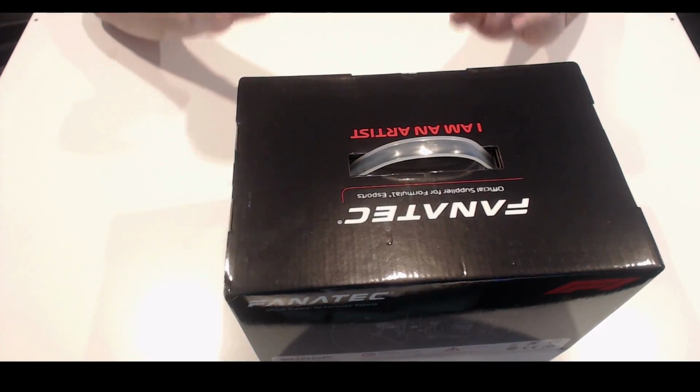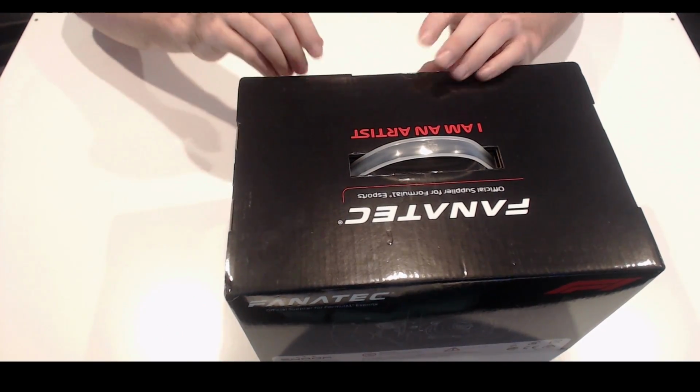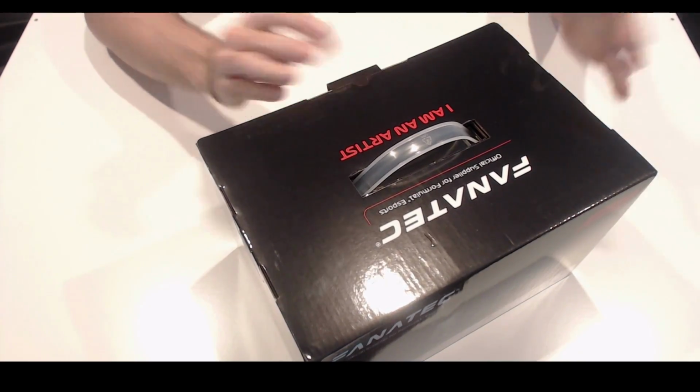I've not actually opened this. I've seen a preview version of this rim, a development version, but I've not actually seen the final version. So this is new to me. This is a legitimate unboxing.